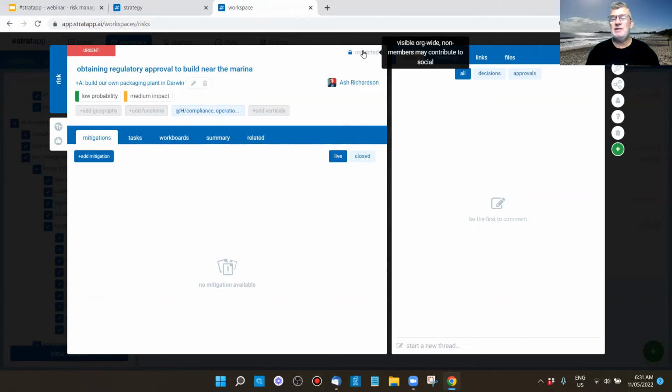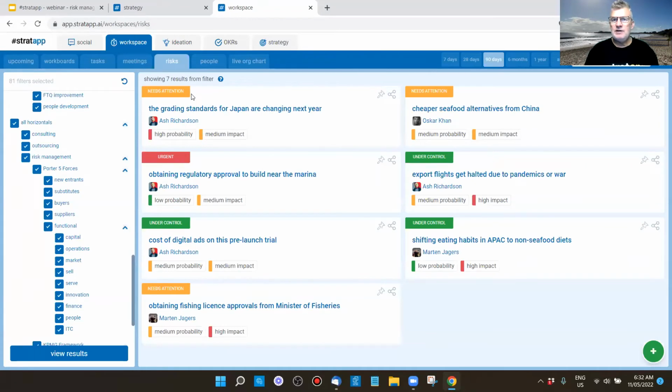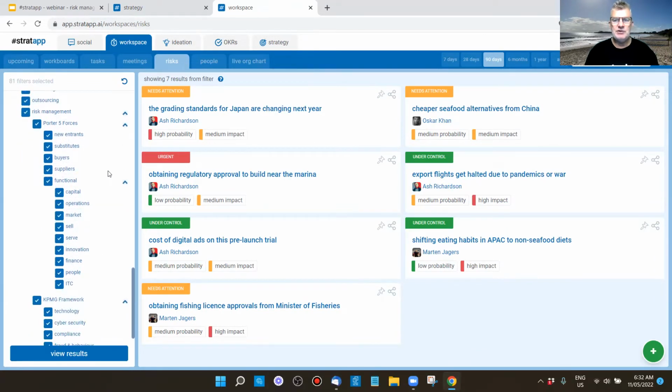If, for example, you're tracking cash flow risks for the company or a project or something like that, you might have some of those things marked as confidential, so only the members can participate and see them. Okay, so let me just jump out of there. I'm going to move the Zoom camera around as I go. So here we are, we're back on the risk page, and I can collapse these filters. So I've shown you that.